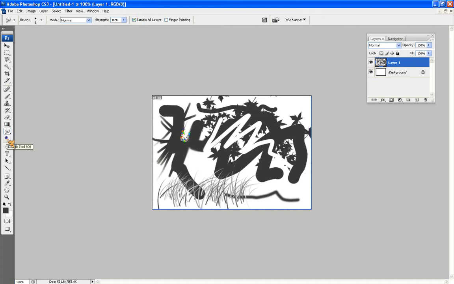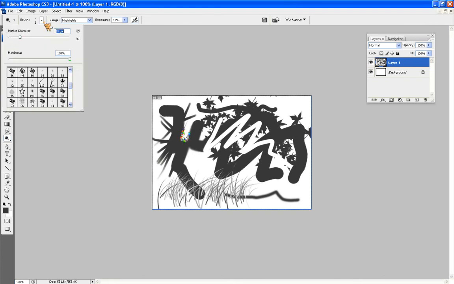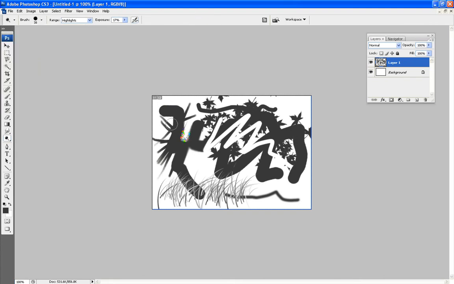Then next you have the dodge tool. This is probably one of the most abused tools ever on Photoshop by kawaii-ness, desu, hi, noobs. The dodge tool pretty much makes anything lighter. You're like, that's pretty cool. I don't ever have to actually do any manual shading. If you want to have an effective picture, you do, like, as you can see right now, it's good for shiny things. Like, I use it for metals and metallics and anything like that. But for skin and any other shading, my god, I will come to your house and I will beat you to death. I will not hesitate.